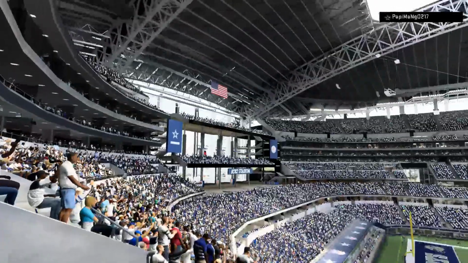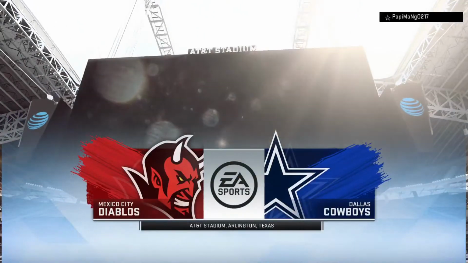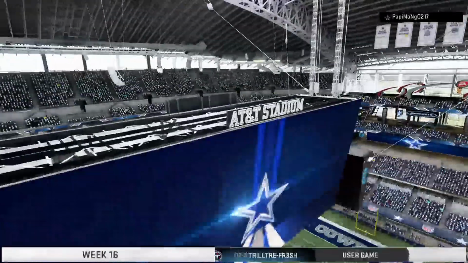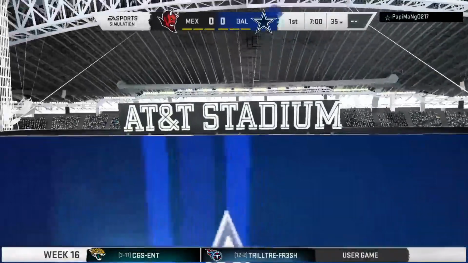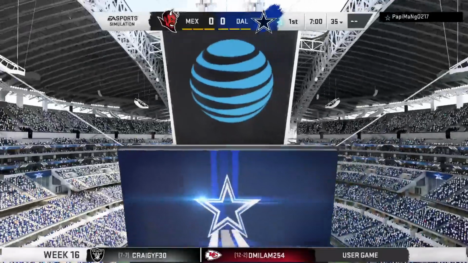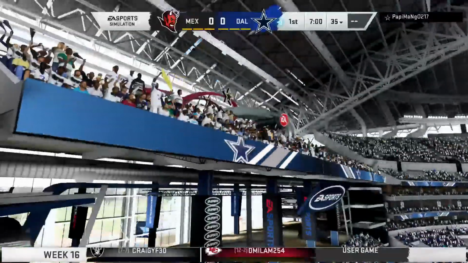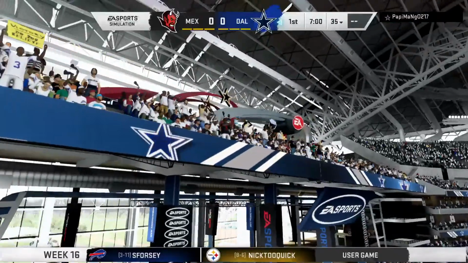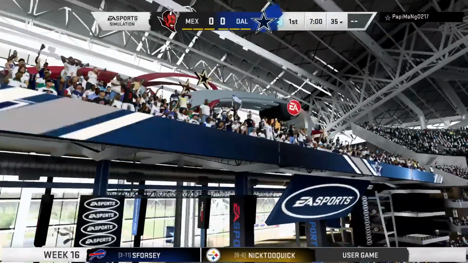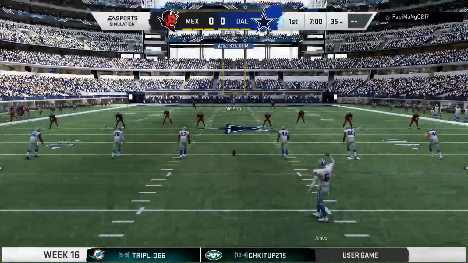We are sandwiched between Fort Worth and Dallas, Texas in Arlington at the luxurious AT&T Stadium. Nothing like the fanfare of introductions to an NFL game, and that was in evidence a moment ago. Fireworks, pyrotechnics, you name it. This crowd is ready as their guys get set to match up between the Mexico City Diablos and the Dallas Cowboys.